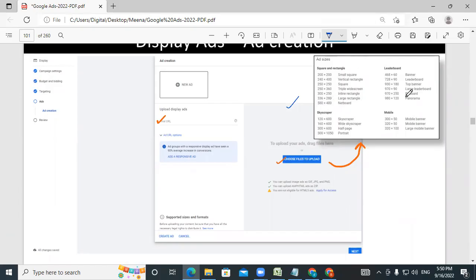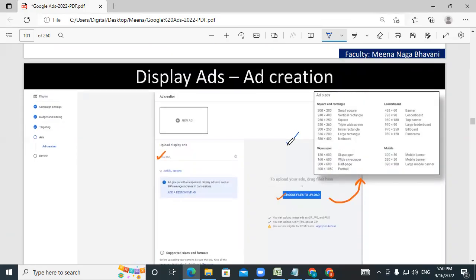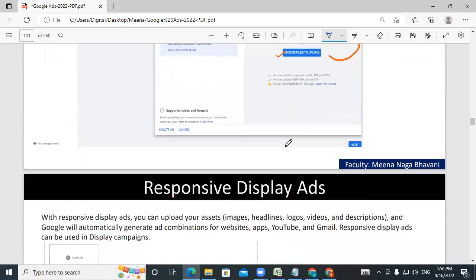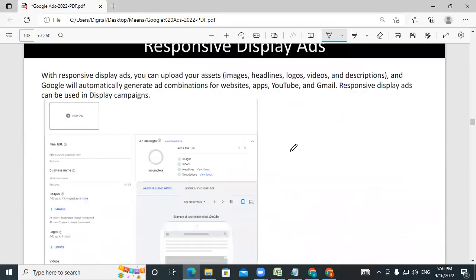So if you can't upload all the different sizes, if you don't have designer support or you want to write your own headlines and descriptions, then go for responsive display ads. In responsive ads, you can upload your images, write your headlines, add your logos, add your descriptions, and upload videos. And your ads can come on all places like websites, apps, YouTube.